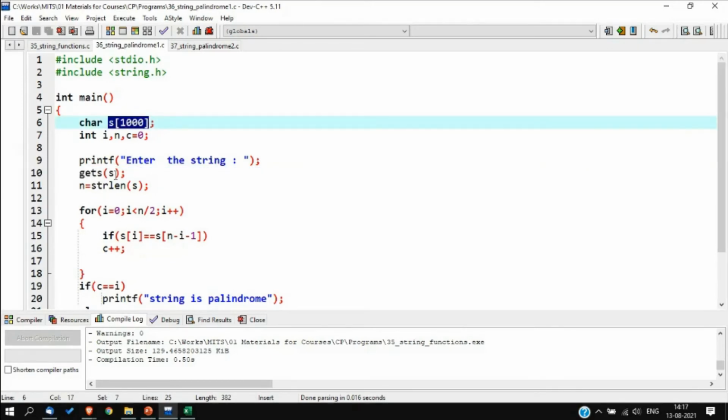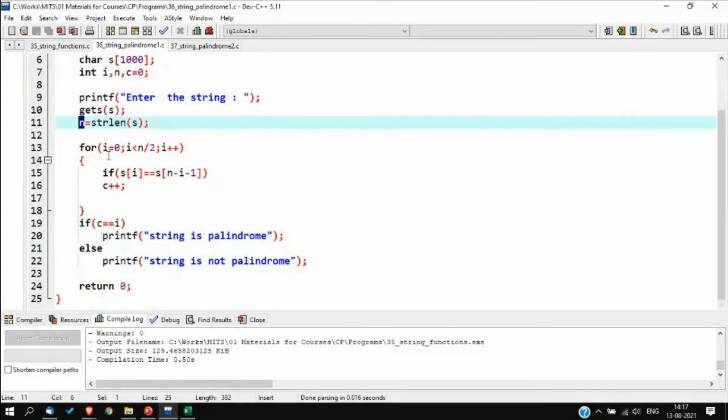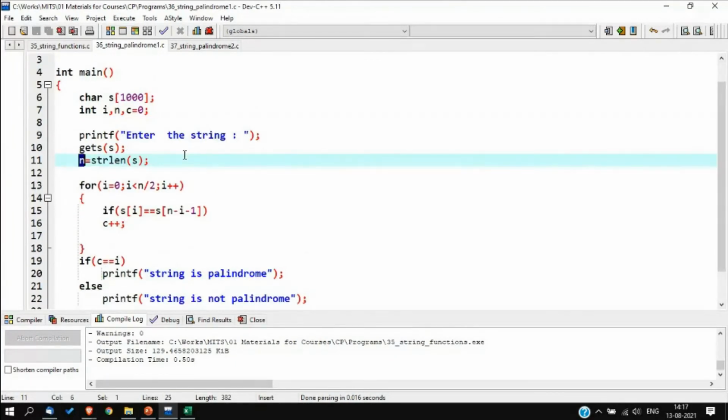Then we calculate the length of the string using strlen and assign it to the variable n, so n equals strlen(s). Now for i equal to 0, i less than n by 2, i plus plus. So from the first character up to the middle character we are checking.